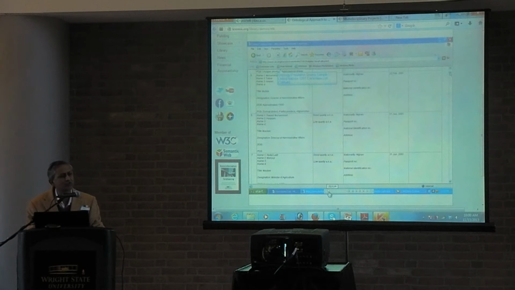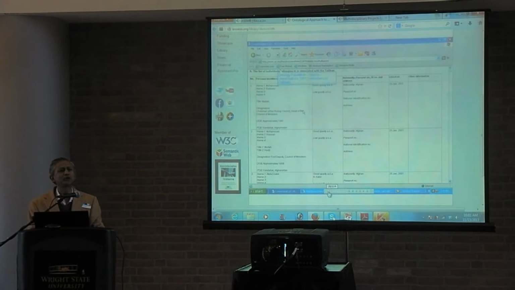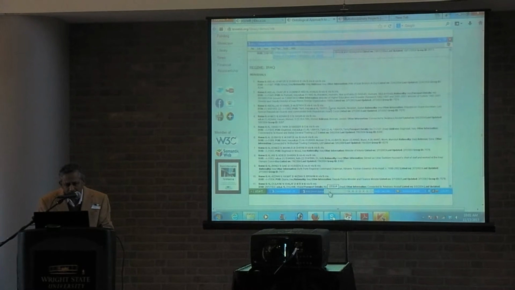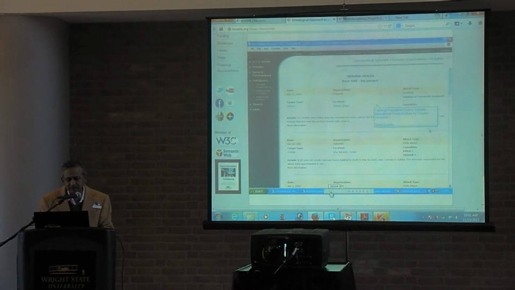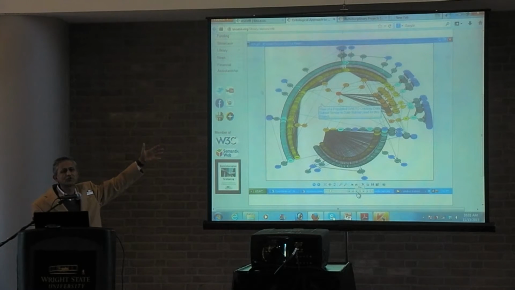Now this shows you the variety of sources from which we collected data automatically to populate the ontology. Ontologies have concepts and you have knowledge, facts. The facts in this case were all kinds of terrorism events, terrorist groups and so forth. But there are many different sources. This was the United Nations 1267 committee list. Here is the Bank of England sanctions list. All this data is in different formats, and yet here is a source from the International Policy Institute for Counterterrorism. The point is that all this data can be gathered together, and you can generate this comprehensive knowledge base of facts. This is the ontology and how its visualization looks.